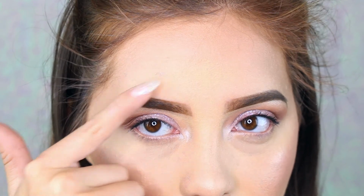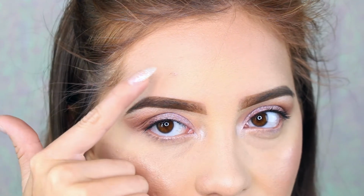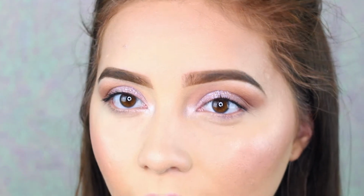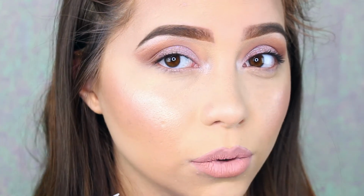Right here is where I had a little pimple. It's kind of going away, and it covered it up pretty well. I didn't even put concealer or anything on. You can just kind of see it right there still, but it did a really good job of covering it up. But I am just amazed at how my whole entire face looks so smooth and airbrushed. Let me know down in the comments if y'all see what I see. But look at how beautiful this looks.